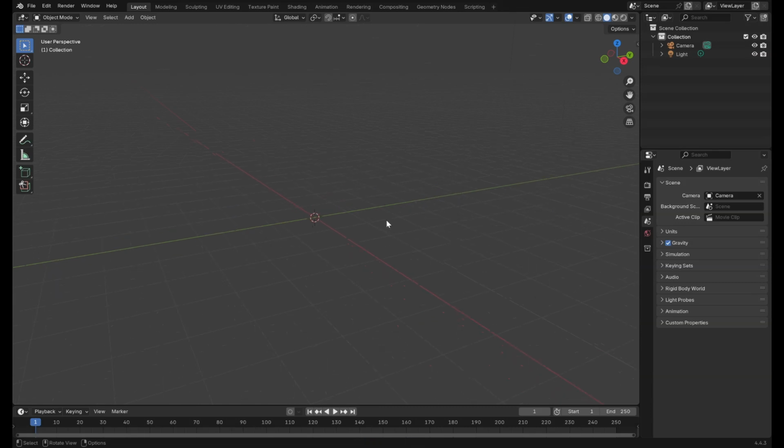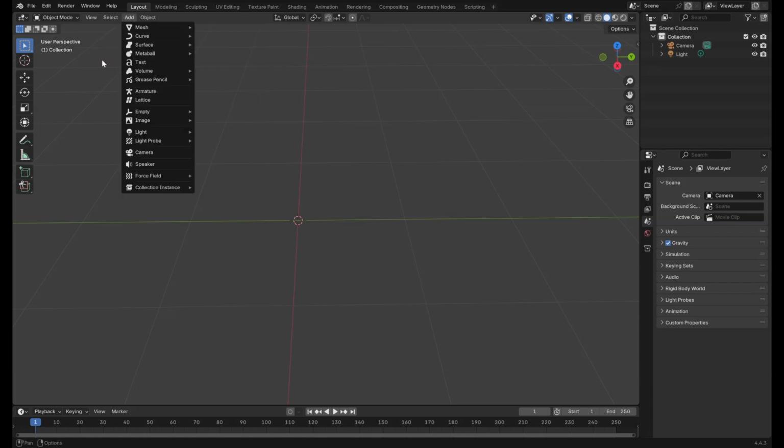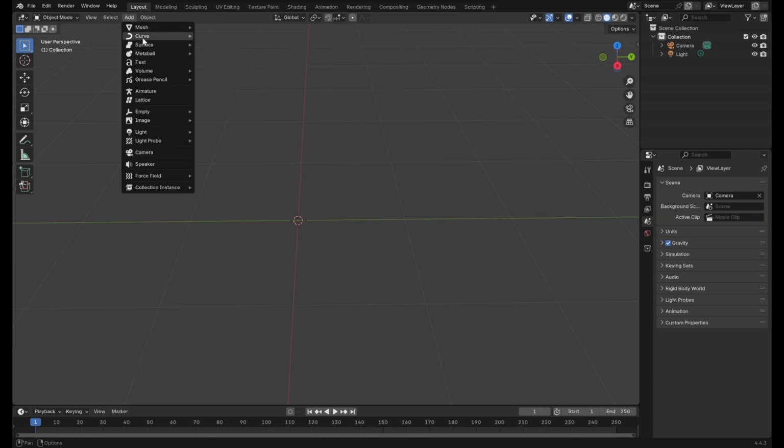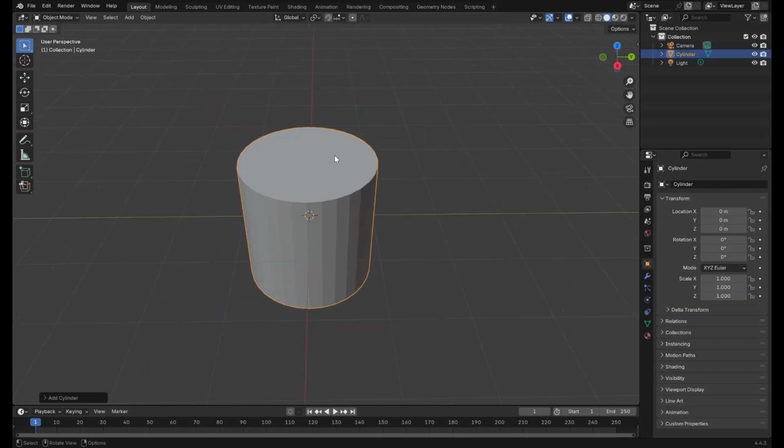Basically, you want to start sculpting in Blender. So let's say we want to sculpt something like an arm. We're going to need something to start with. So up here you can go to object mode, because you're basically just doing objects for the main portion of the thing. We can go ahead and do add, and these three are the ones we're going to be using, sometimes volume too, but mesh is basically what we're going to be using. So for an arm, let's start with a cylinder.